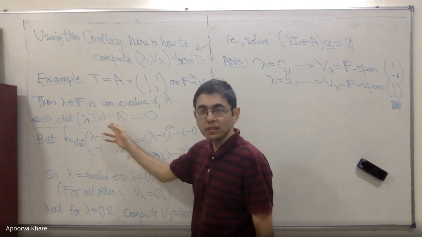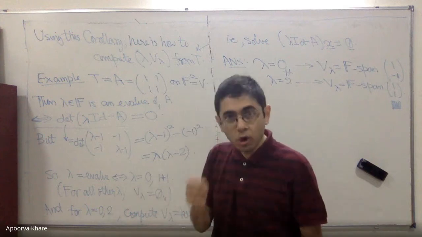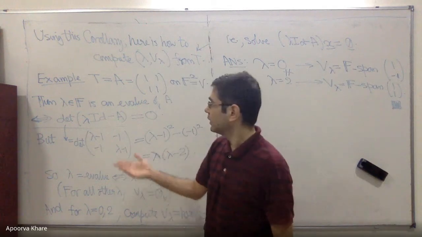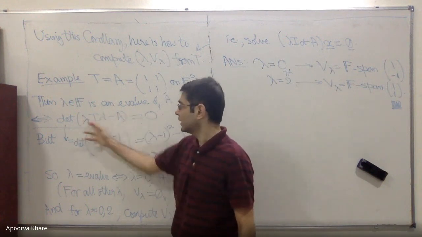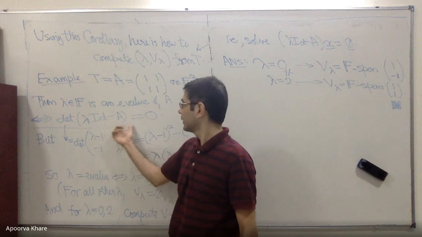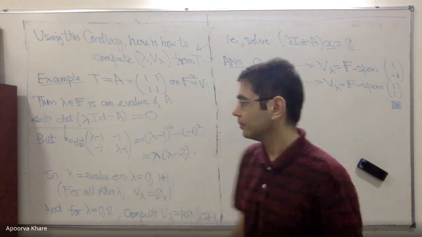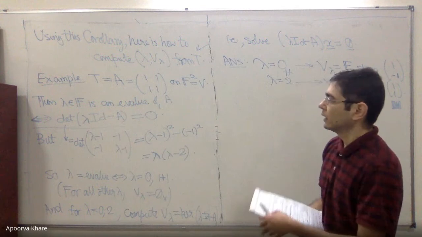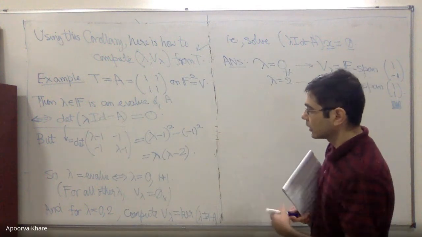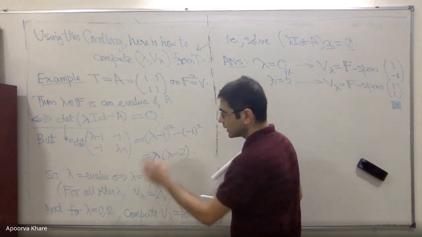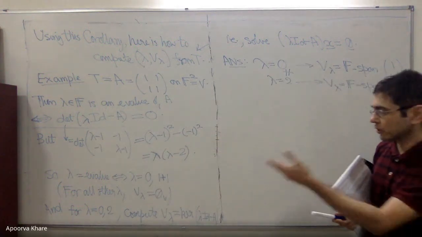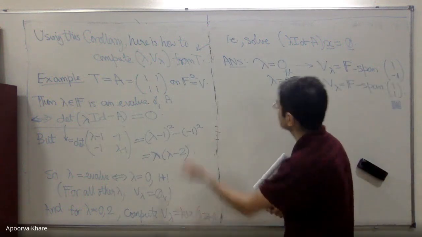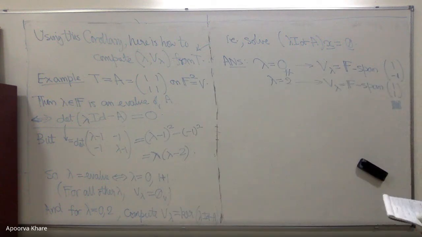So this matrix fails to be one to one if and only if it fails to be onto, if and only if it fails to be invertible, if and only if its determinant is 0. So you just calculate this thing. It turns out to be a polynomial, and you find all the roots that lie in the field, and then those are precisely the eigenvalues. For those eigenvalues, this kernel is the eigenspace, and that is how you compute. We actually did an example last time, and that is what happens. Now, in general, that's what you do.